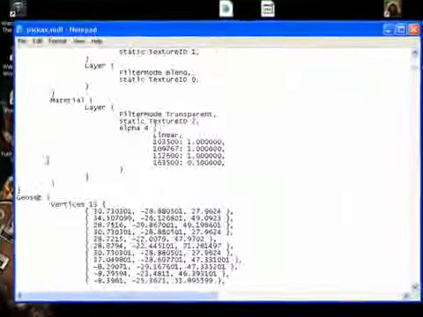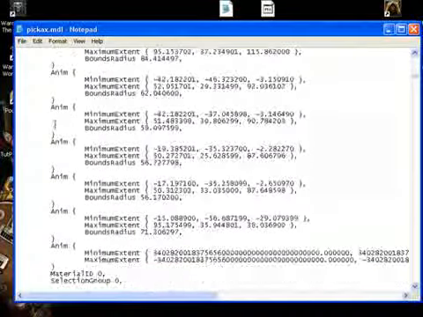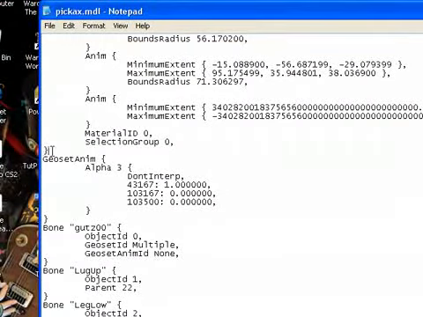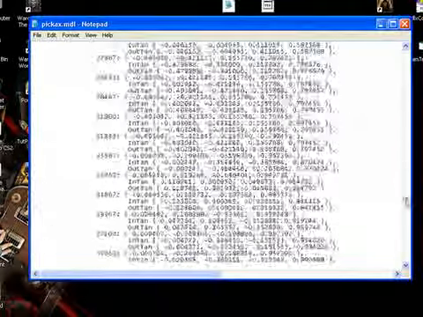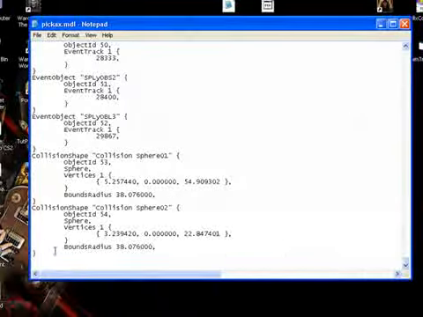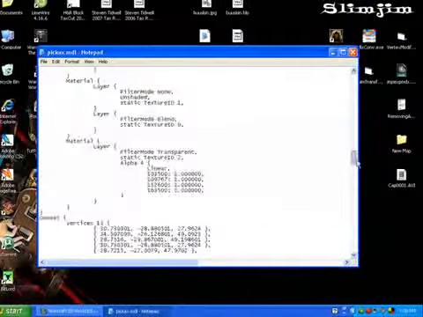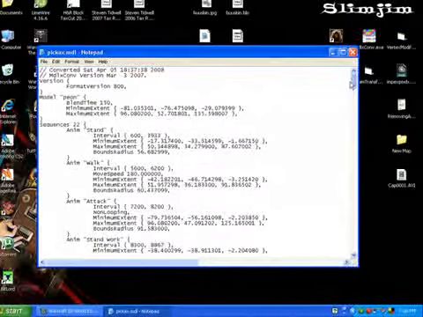In this case we only have one, I believe. So we go to the end of geosets here and basically delete everything after geoset. So starting with geoset, anim, and everything under it. I just like to click there because it's a lot of code. Scroll to the bottom and hold shift and click, and it selects everything, and delete. So now we don't have so much code, and it's a little less confusing.